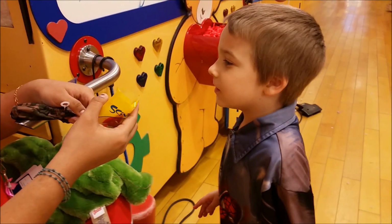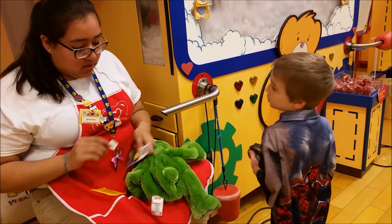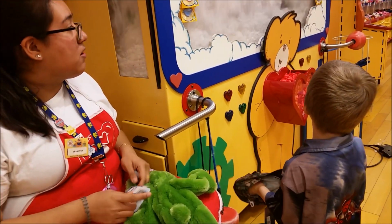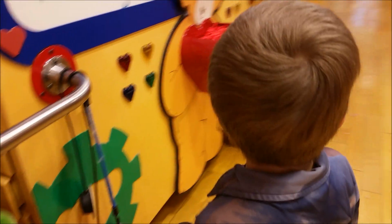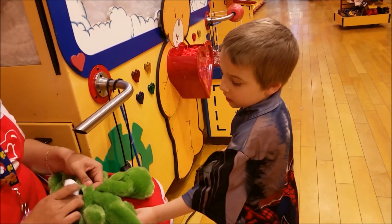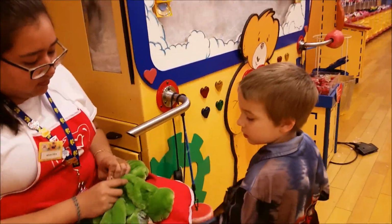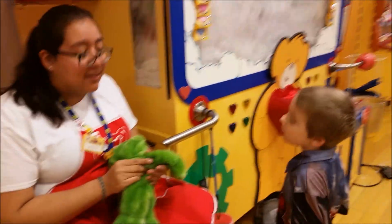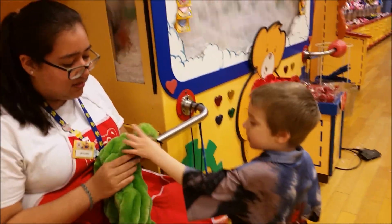You like it? Yeah. And how do you want your Hulk bear to be stuffed? Do you want it to be soft and squishy, or hard, or in the middle? This time I want to get him hard. You want to get him hard? Yeah. Okay. That makes sense with him being Hulk, being super hard. He already has a six pack and everything. Yep, he needs it. That's so funny.